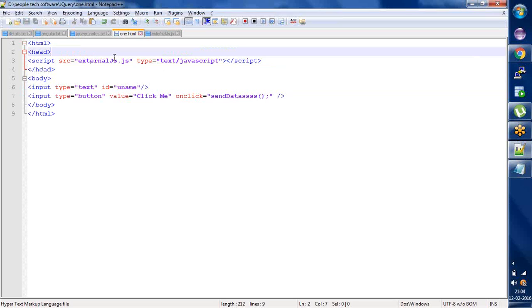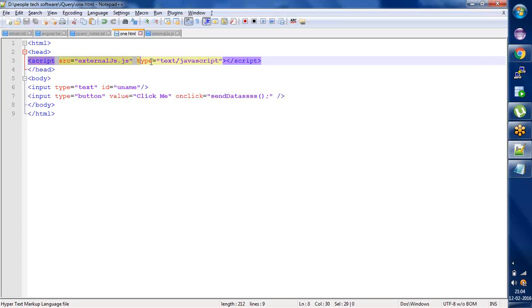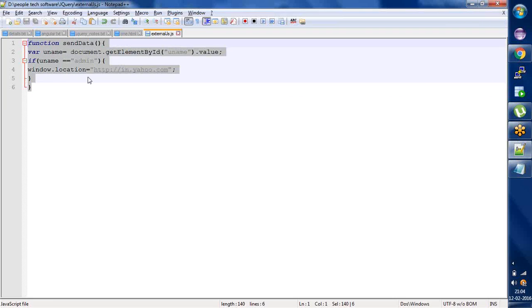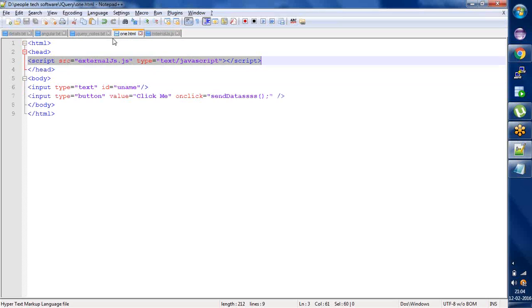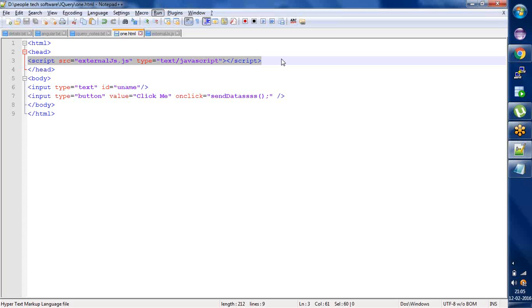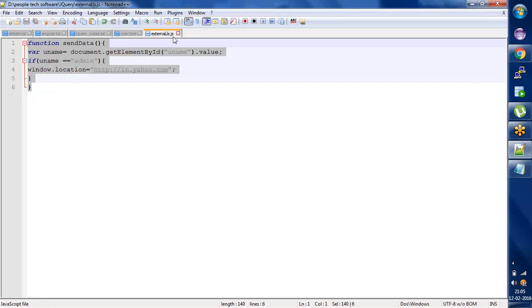I am trying to separate the JavaScript code into a separate file. So what is the separate file name? external js.js. When I have separated code in a separate file, I have to call this file in my HTML code. Correct? So this is the way of calling that file. Is this clear? Sweta and Leela? Oh, yes, sir. So we should give the name and the extension too? Extension will be .js. Oh, .js, yes. Correct.